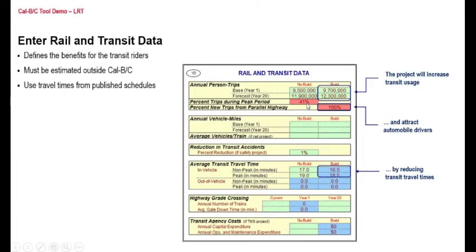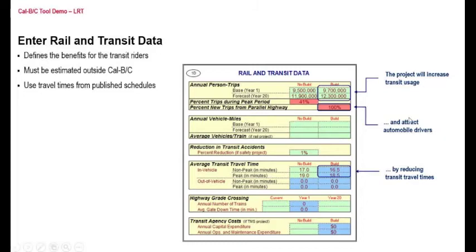There's an assumption here of what percent of the trips are occurring during the peak period. You'll see it's a red cell. This is a default value. And it's actually populated based on your selection of the 5-year data. And this kind of gets into what the model is doing on the highway side and on the transit side. It uses data from the statewide travel survey. And depending on the number of hours you pick, it picks how many hours are assigned to the peak period or the not peak period. So you can manually override this and change the percent that's in the peak period.